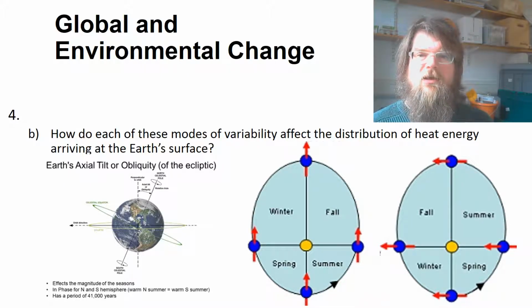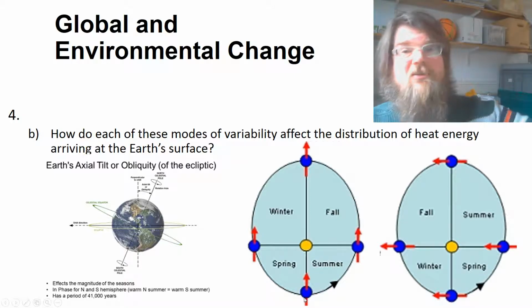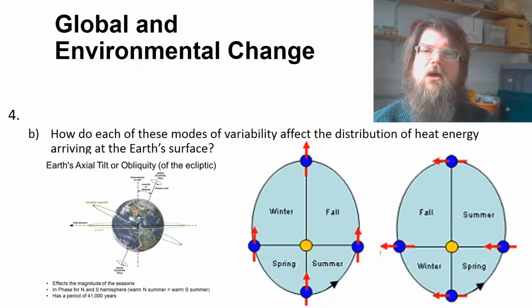You can imagine that when the Earth is close to the sun, in this example, the northern hemisphere is pointed towards the sun. So in this example, it happens that it is summer in the northern hemisphere when we are close down here, but it's winter in the southern hemisphere. So it can't be winter and summer at the same time in both hemispheres.